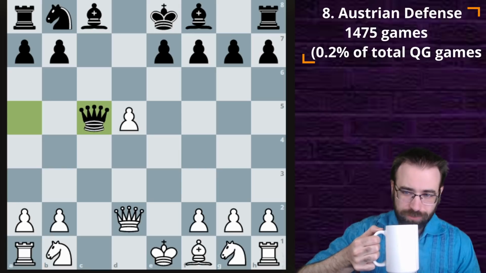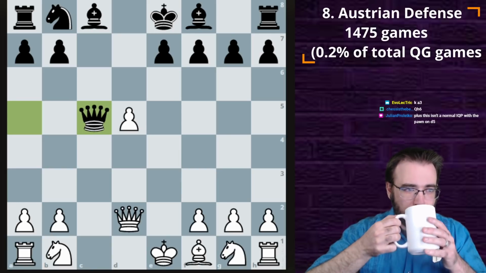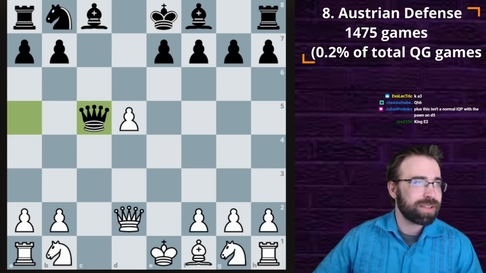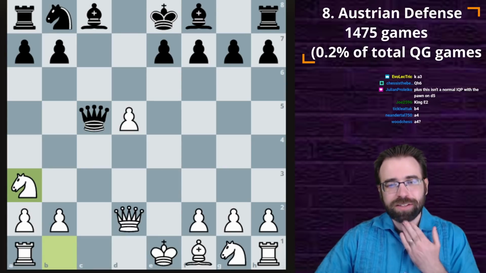Knight C3, knight F3, great moves. Knight A3. Awesome. Your name is in yellow, but it's Evo Electric. Knight A3. This is an awesome move.